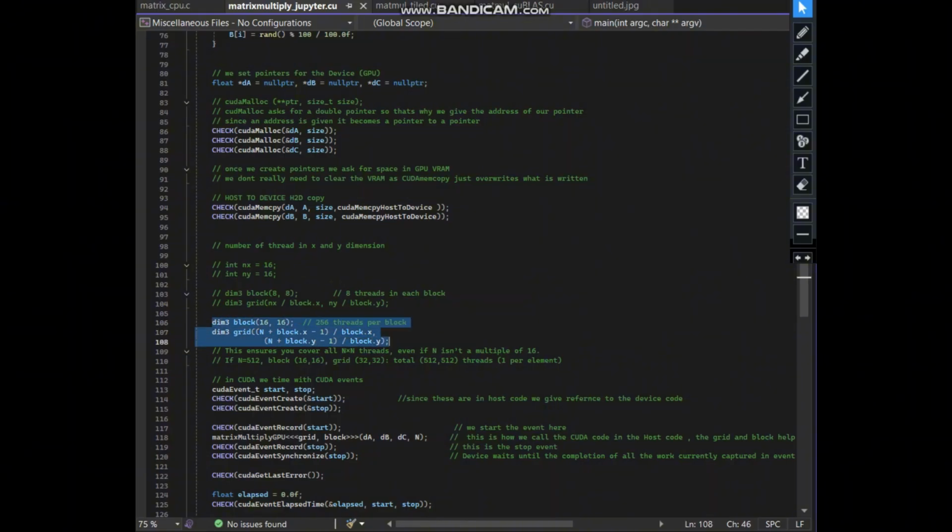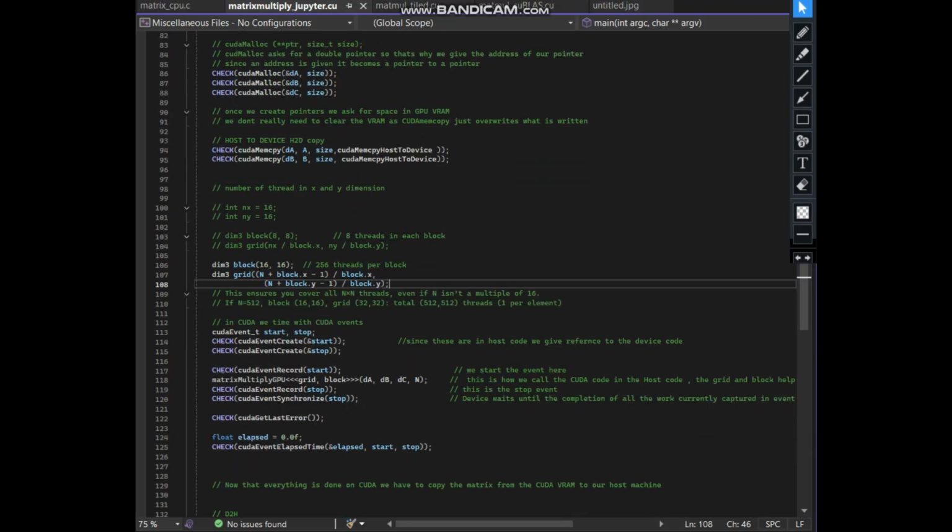So here you can see we define the 16 by 16 threads per block, which is 256 threads, and we compute right here how many blocks we need to cover the whole n by n matrix.